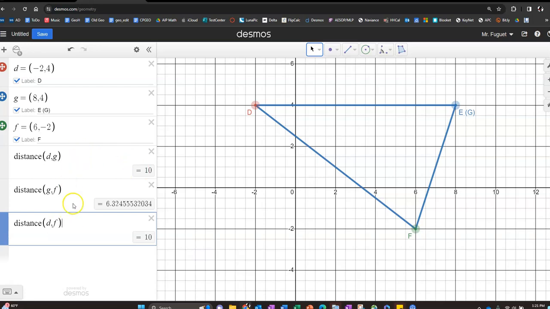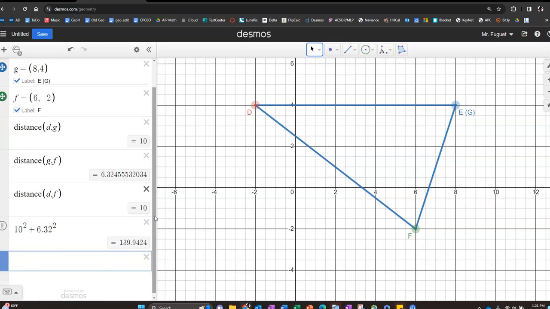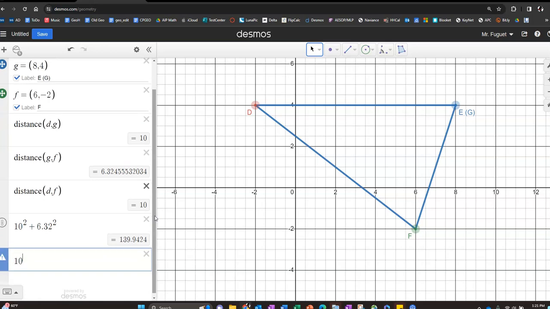Now, if we want to do the Pythagorean converse all on this screen as well, we can do that too. I can take my 2 shortest sides and just square them. So 10 squared plus 6.32 squared. That's probably good enough. We get 139, which is pretty much the 140 that we got before. Do your 10 squared, there's your 100. So here is some algebraic work that proves the exact same thing we did before. We can use our snipping tool to snip all of this and move it back over into OneNote so that we have documentation of the work that we've done here.